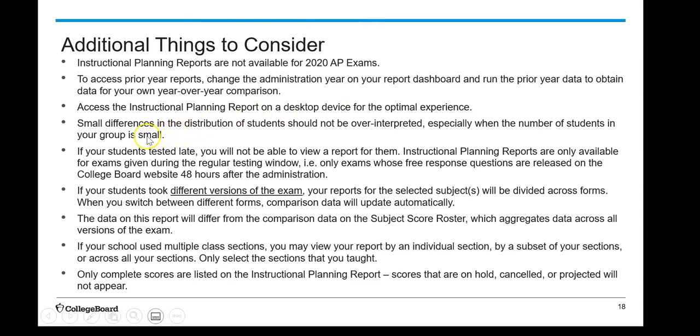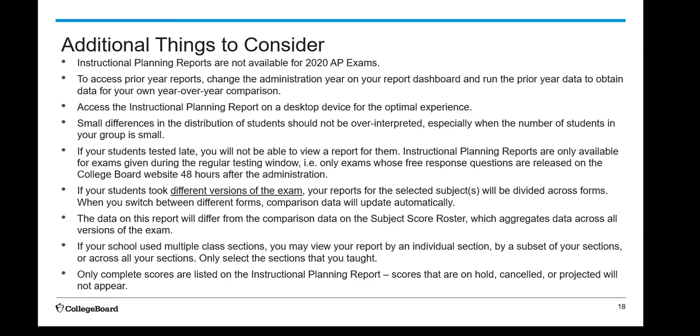And one thing to be aware of is that if you have a small group of AP kids, it's really hard to look at overall statistics. And so I've always taught a very small class for a private school online. It always has 10 or less kids, and the data from that is not as informative as the data I get from my public school kids, and I teach about 160 of those a year.